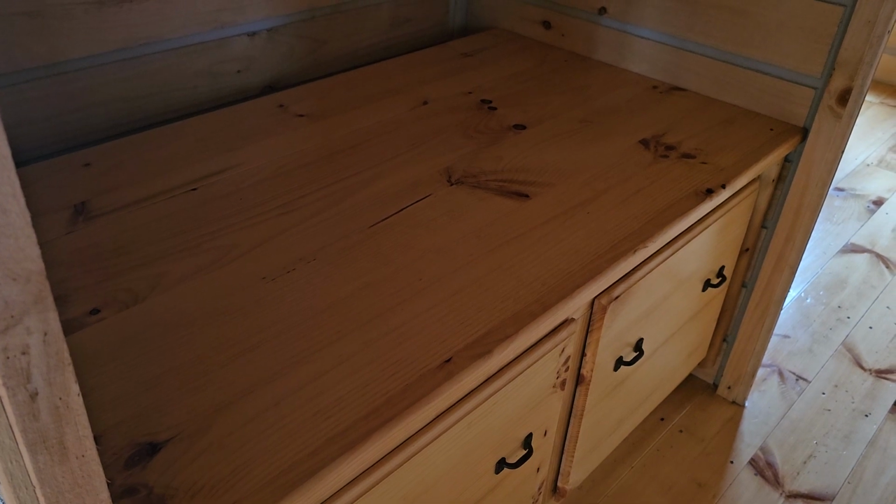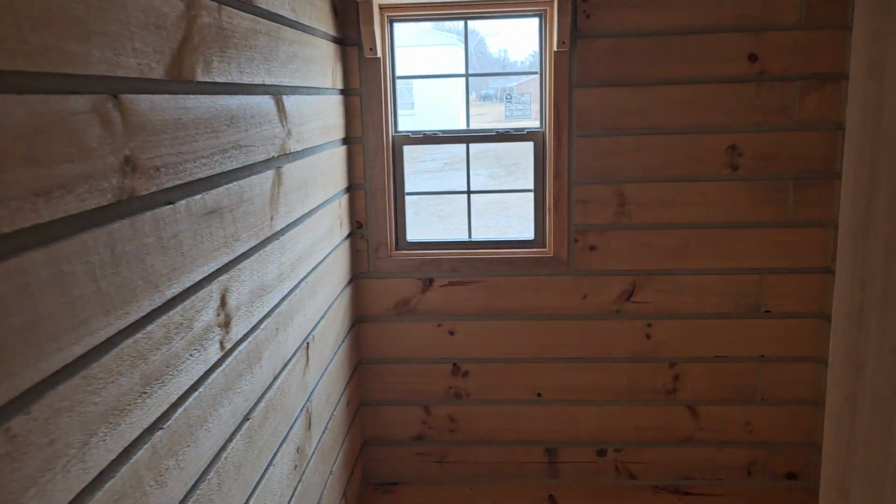Some people would rather have some more square footage put into the bathroom. So they'll have half of the square footage here put into the bathroom. The other half, they can put a stackable washer and dryer on this side. As you can see, this is where the bathroom's gonna go. You can put your standard tub, toilet, and sink in here.